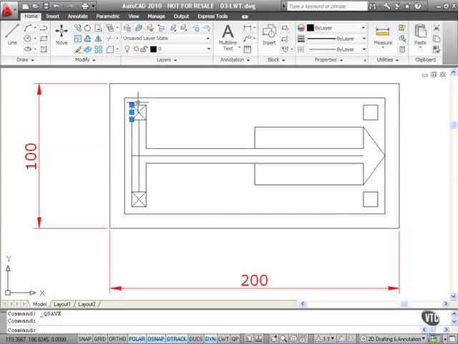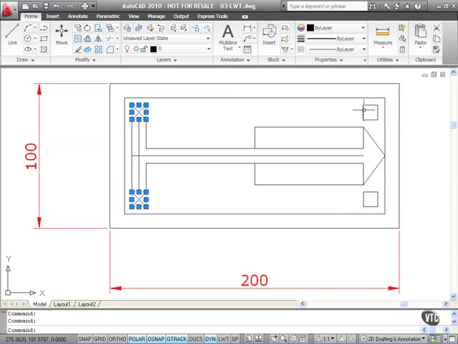So 1, 2, 3, 4. Do the same below. So we're going to go 1, 2, 3, 4. Now when it comes to object selection, you'll notice I'm positioning the little square on the crosshair over the object I need to select when I click. That little square there is known as your pick box. As long as that is over the object when you click, it will select the object.